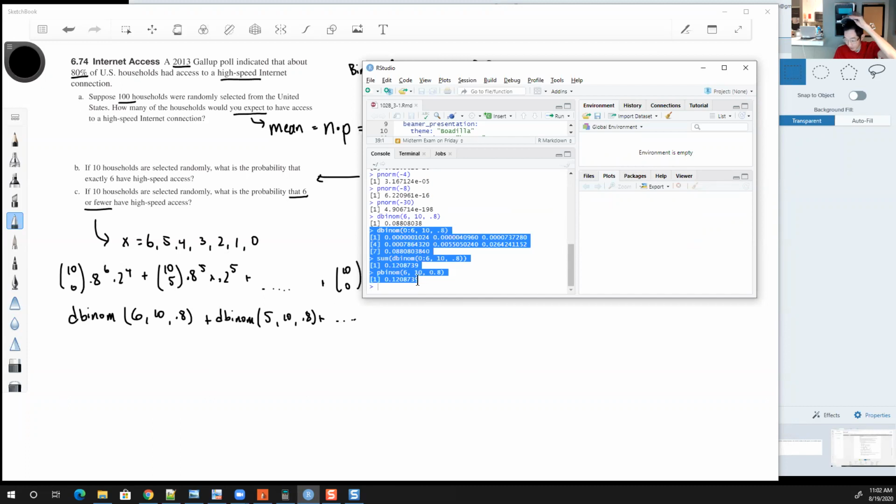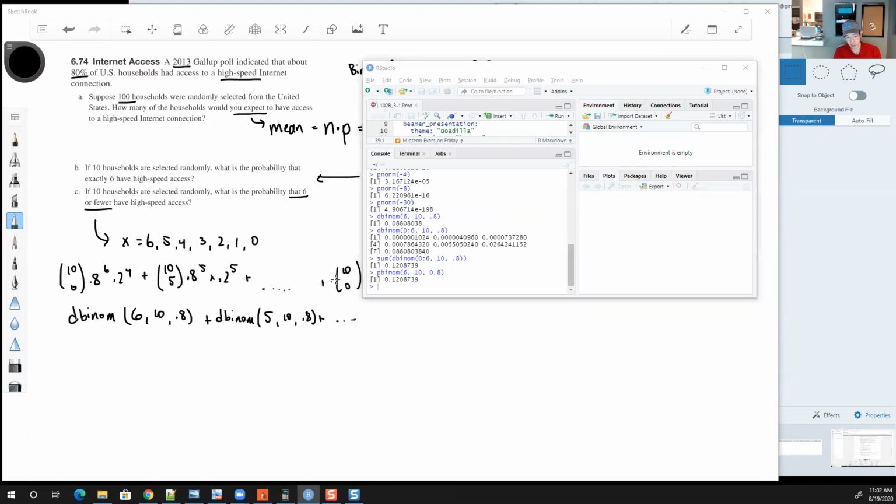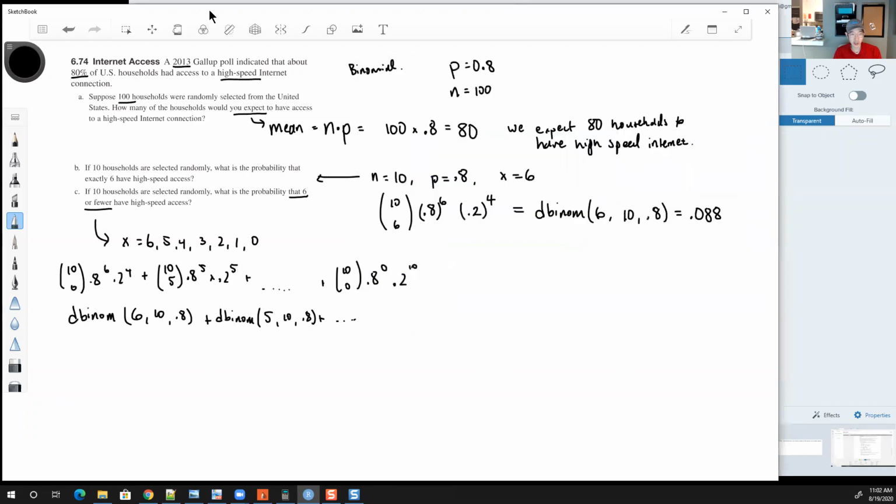And I think if you enter this into your calculator that has the binomial CDF, you would also get this answer. But this is kind of a tedious question, and I will not be so mean on the exam to ask this, okay? If I said something or fewer, it'll be something like 2 or fewer, where you only have to do 0, 1, or 2.